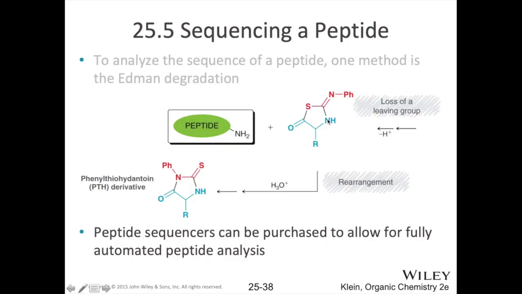Okay, so we have this group basically just leaving the rest of the peptide chain. So you can see again we have a new N terminus. Now this leaving group can then be analyzed, because this R group is what we're looking for, right? We're trying to use that to identify what our side group is, and that'll help identify what that amino acid was. Since you're dealing with really long peptide chains, oftentimes it's more convenient to automate this process, and there are machines that do that, known as peptide sequencers.